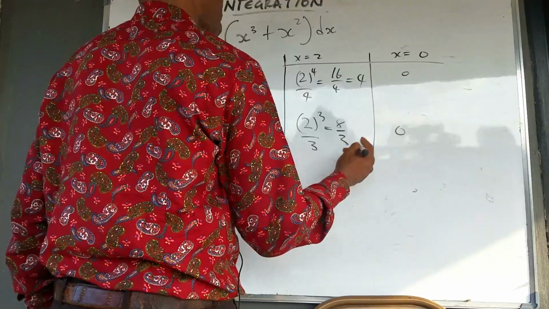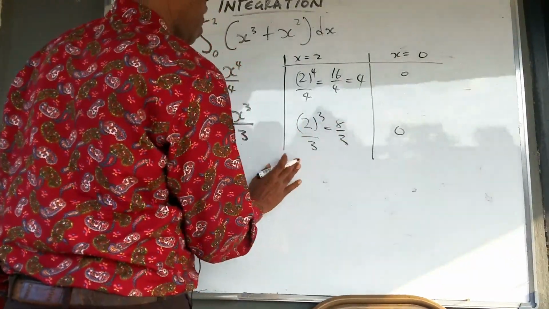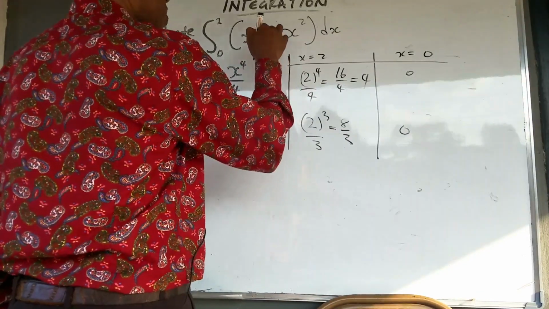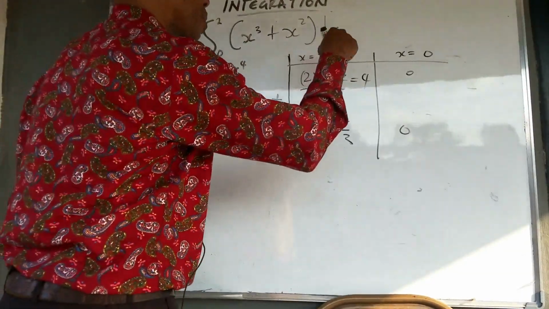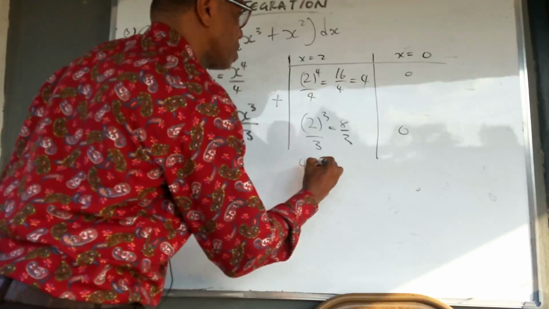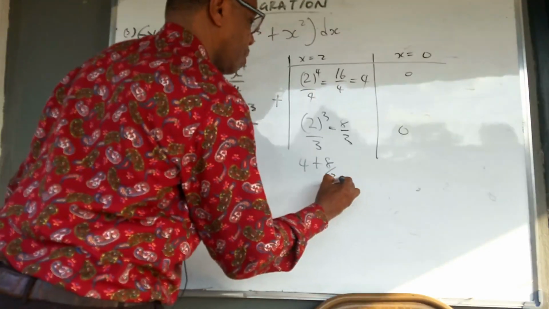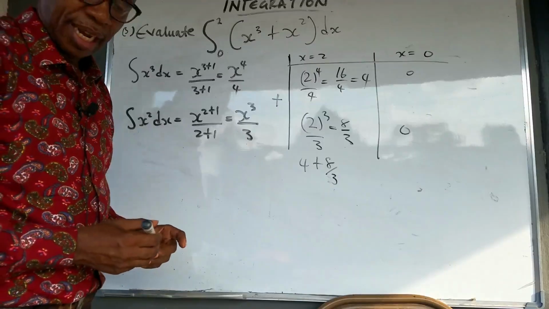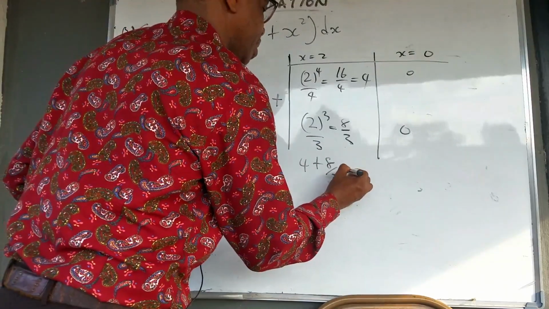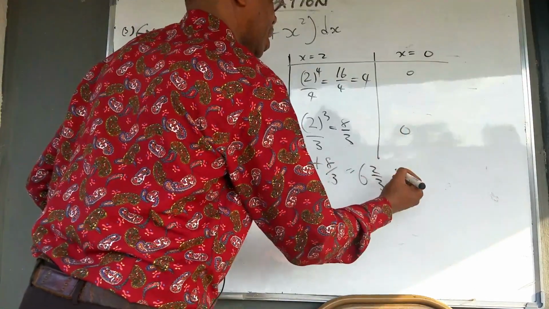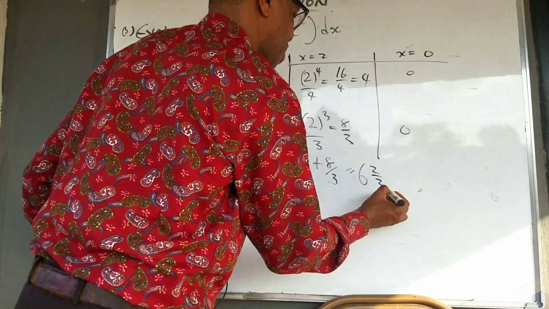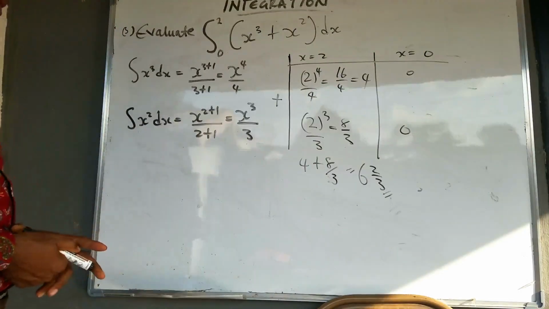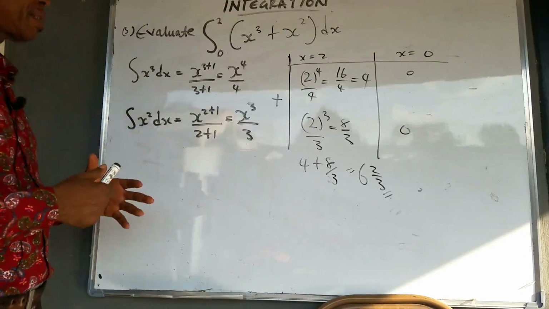Here is also 0 because 0 times anything is 0. So because of the plus we have here, we add it up. Remember I told you that if it is minus, you subtract. So don't forget, we add it up. So adding this up means I'm going to have 4 plus 8 over 3. With my calculator, that's going to give me 6 whole number 2 over 3. If I add a 0, it will still give me the same, so no need of that. So that becomes the final answer of that particular JAMB question for that year: 6 whole number 2 over 3. You can see how simple these things could be.